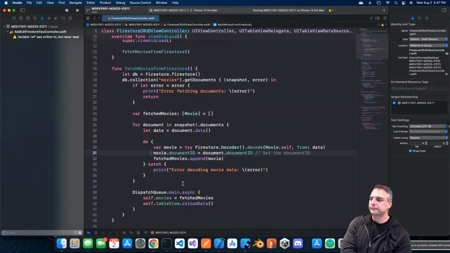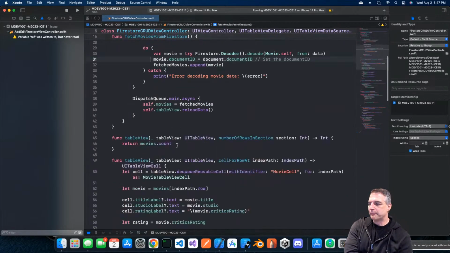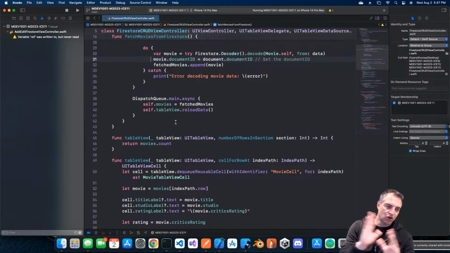So that's something. Once we have that, back to what we've seen before from last time. This is all old hat now. In our main thread, the thread running in the application, we're going to have our movies, fetch movies that we set up there, and then we're going to update the table view. That's what's happening here. Update the table view.